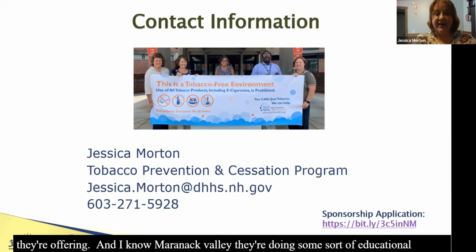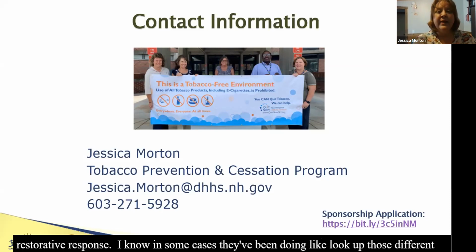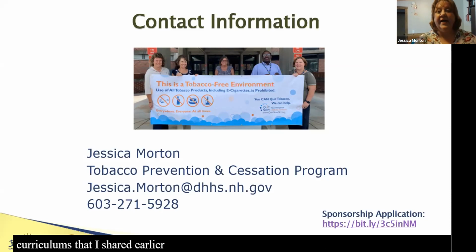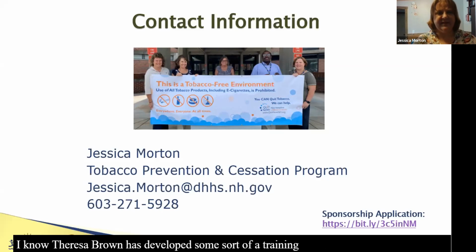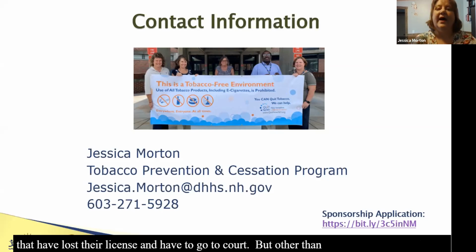In some cases they've been using those different curriculums that I shared earlier. I know Teresa Brown has developed some sort of a training or a quiz or test for students who have lost their license and have to go to court. But other than that, we haven't moved that needle, and it would be great to move that needle before school starts.